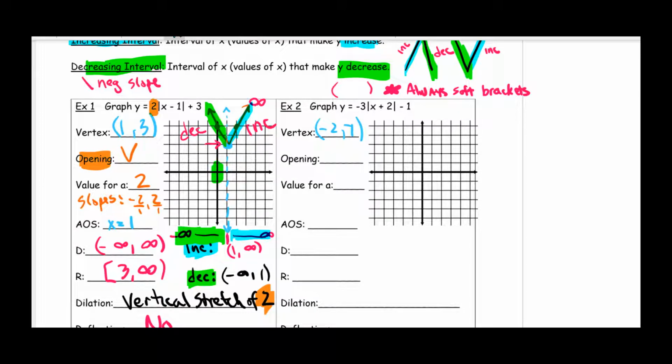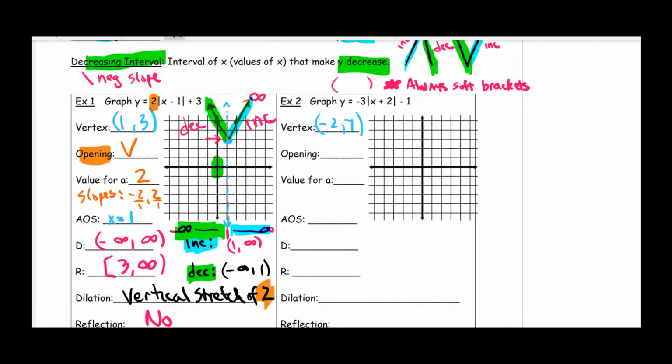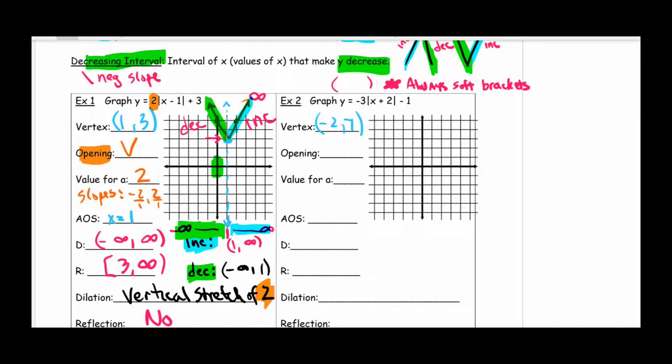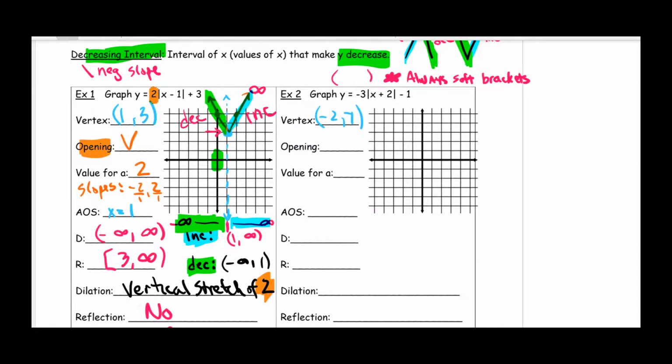So I want to keep the y value, whatever the k is, and I want to flip the sign of the h value to get that, which means my opening, and notice I'm going to look at the a value for the opening. This one, the a value is this guy, so that is -3, so that's going to open down. So you can either write the word up or down, or maybe just draw that V. So when you describe that, you can do either.